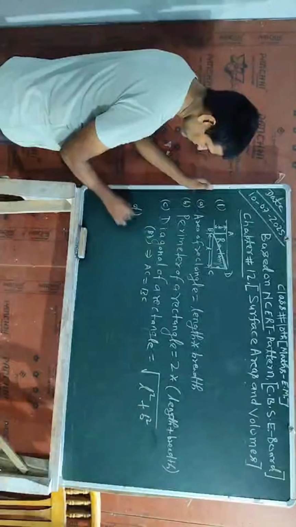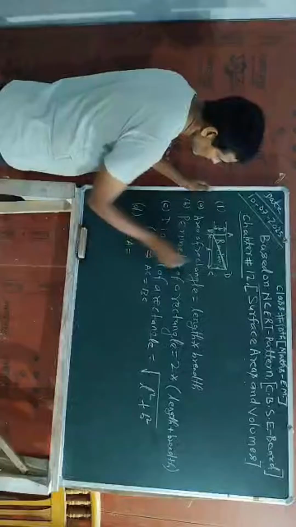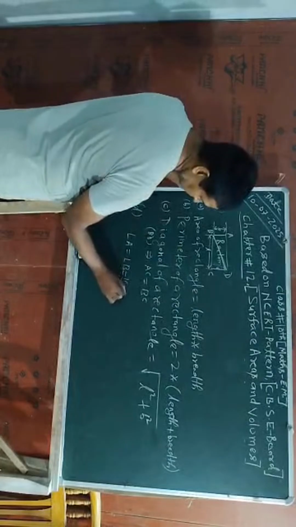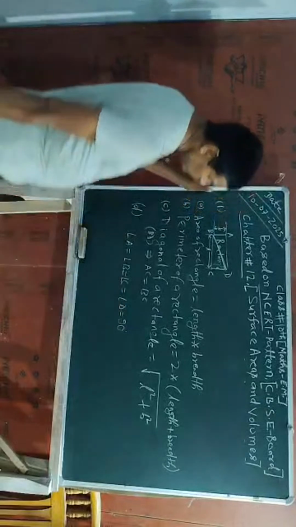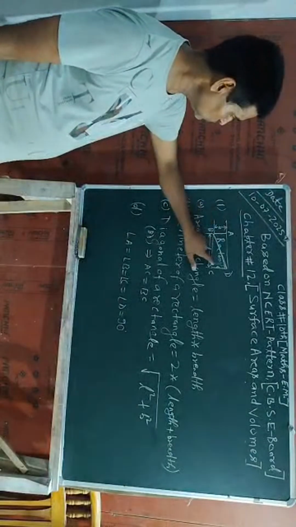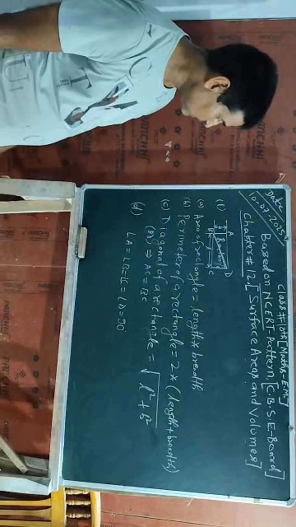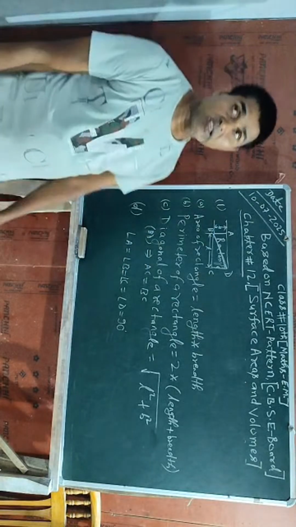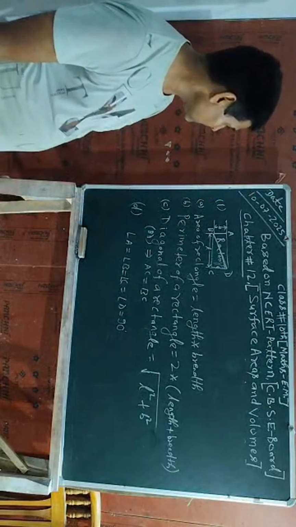Now here I am going to write information number 3, that is angle A is equal to angle B, equal to angle C, equal to angle D, and its value will be 90 degrees. So this angle is 90 degrees, this angle will also be 90 degrees, and this angle will also be 90 degrees. So in the case of a rectangle, all four angles will be equal and its value will be 90 degrees. Okay, students.